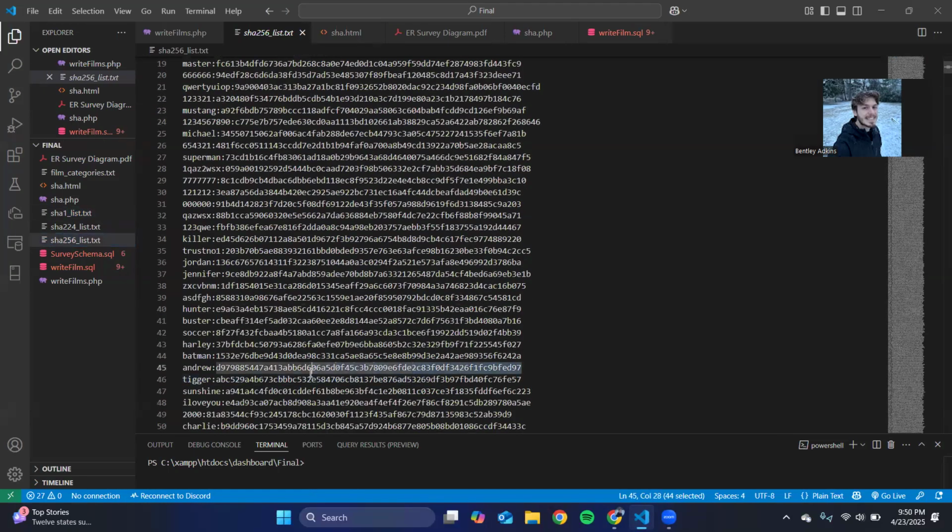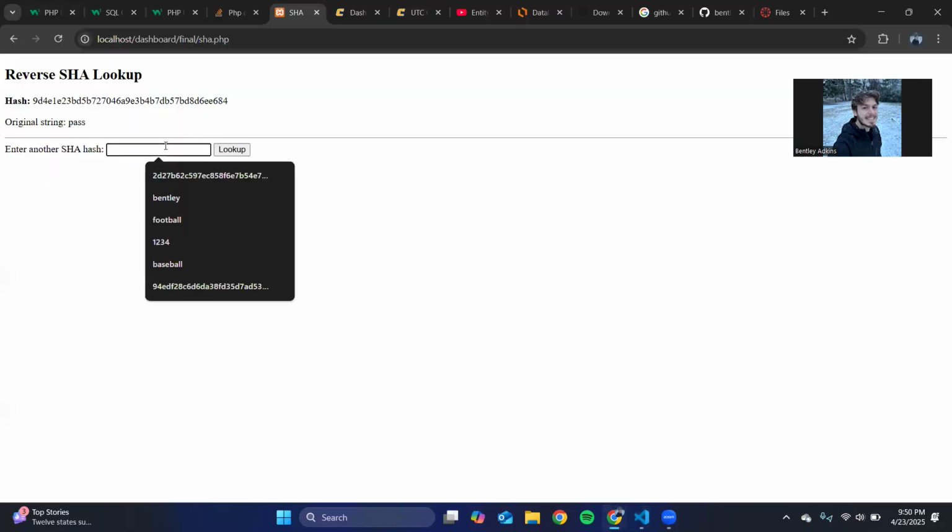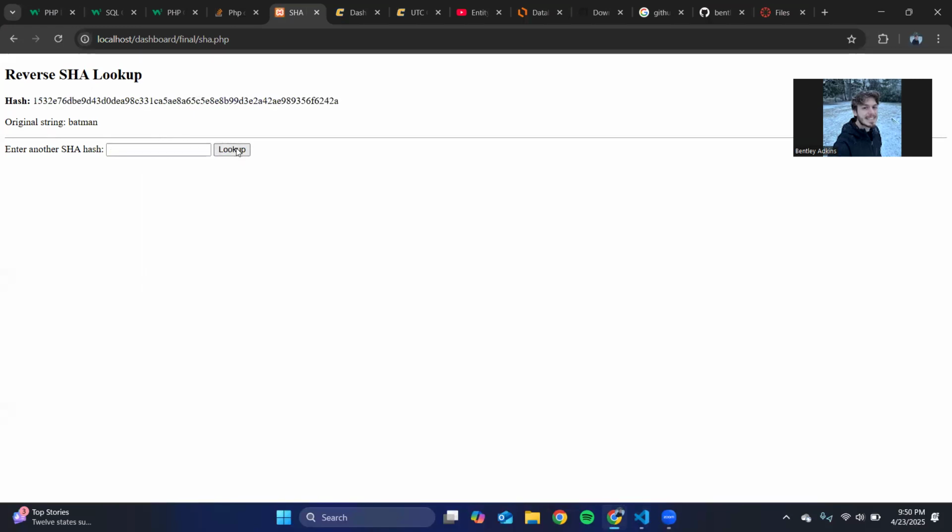Let's do Batman. Cool, so Batman's returned. This is our hashed value, and then this was the original string on the PHP side.